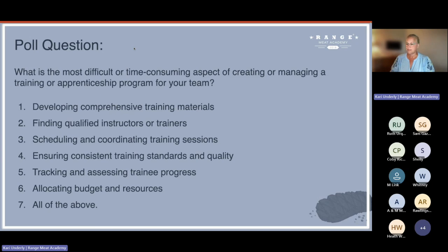So I'll let Sam tell me when you folks have leveled off there and see what our results are. All right, Sam. All right, we've got a lot coming in. We got one more. 1, 2, 4, okay.